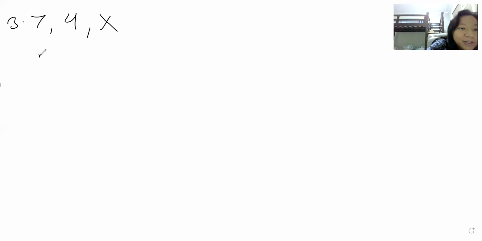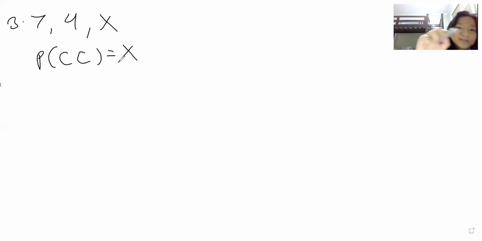And the probability of getting the first one copper and also the second one copper is X. I will use this answer as X. And if it's known that the probability of picking 2 coppers is 3 over 14, how many coppers are there? There are actually 2 questions. The first one, I need to express the probability in terms of X. And the second one is to find the number of coppers.